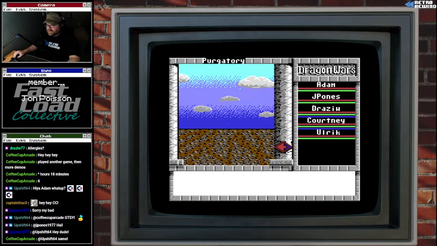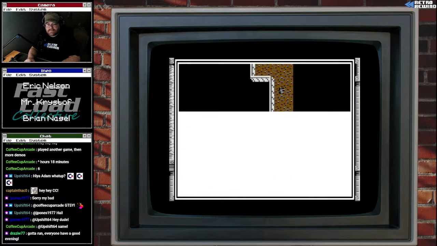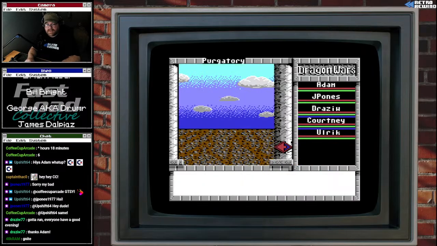Let's try going down to the getting around section. Okay. Dude, Scott, you have a great evening. All right. Auto map. You betcha, buddy.